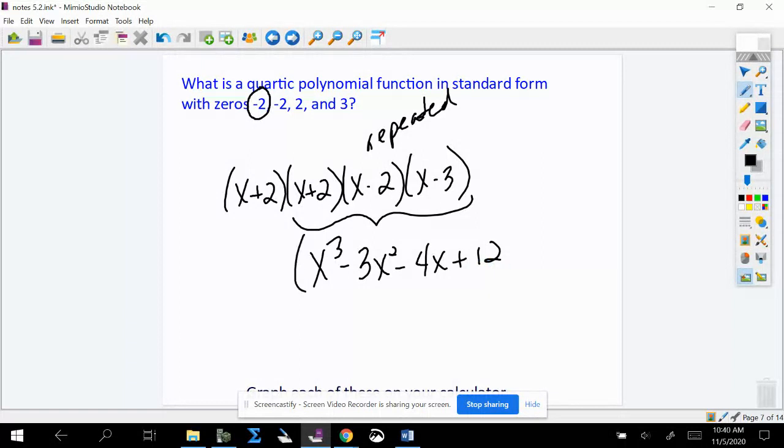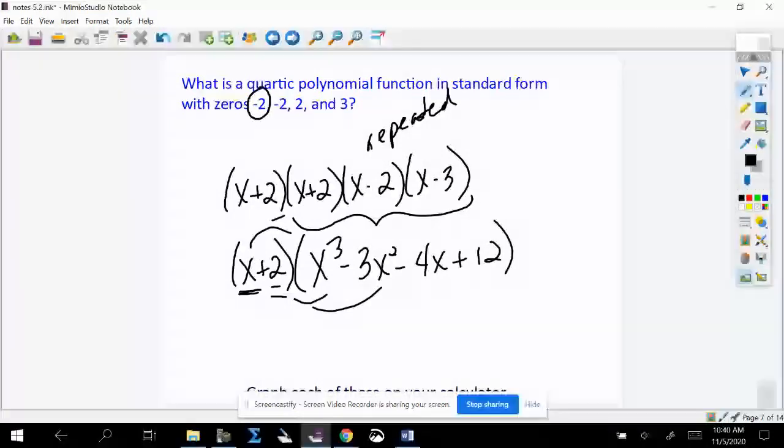So now I'm going to take all of that I got in the previous question, but I have another factor that's x plus 2. So now I have to multiply this together. So this is called extended distributing. Essentially what you're doing is you're taking the x times everything in the next parentheses, and then you're taking the 2 times everything in the next parentheses. What you're going to end up having is 8 terms because the x is going to be multiplied by 4 terms, and then the 2 is going to be multiplied by 4 terms. So you get a lot of terms to start.